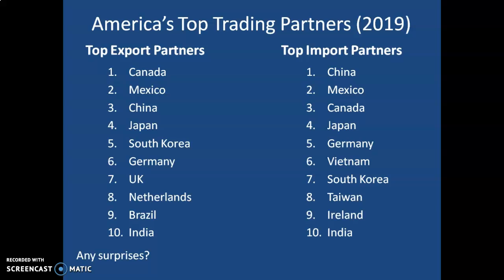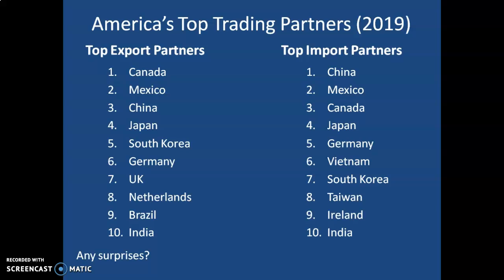Ireland does not have a huge population, but they are a major export partner. Both goods and a lot of services are imported from Ireland, and we'll get into the importation of services in a little bit. And then India. India is also a new country appearing in this list. So those are top export and import partners.